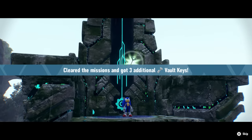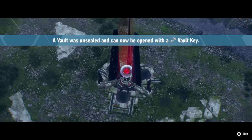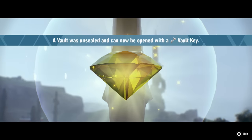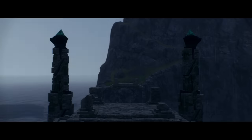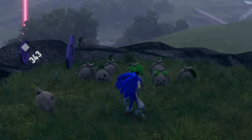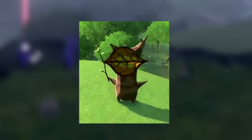Once you beat a cyberspace level, you get rewarded with vault keys, and if you manage to beat all the missions, you get a few extra. And these keys can be used to unlock the Chaos Emeralds from their vaults. I unlocked 3 immediately, so either the game was 3 hours long, which is still an hour more than Forces, or there was something else afoot. Thankfully, the game is not 3 hours long, and there's still a lot more to talk about. Like the Koco! which are definitely not Korok seeds!